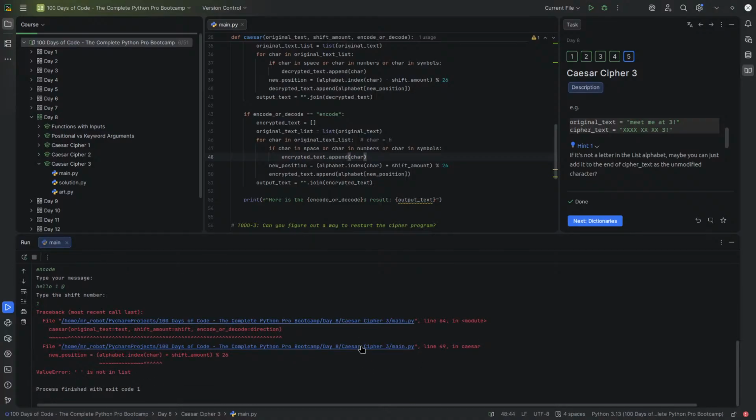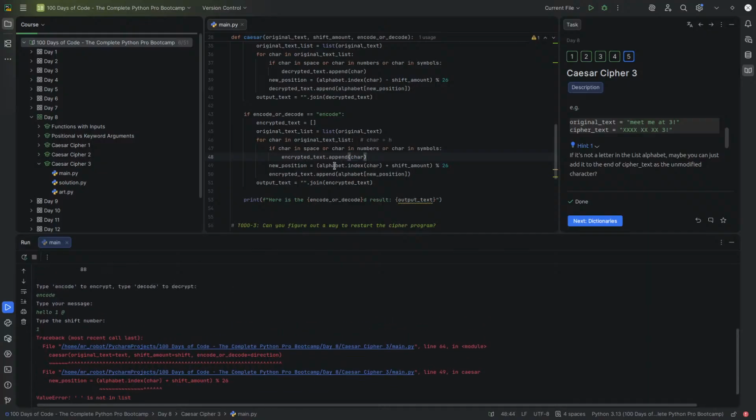Oh my god, we have a problem. Interesting. Oh, so this is not a list. ValueError: value is not in list. Ah, okay, that's interesting. What's happening?